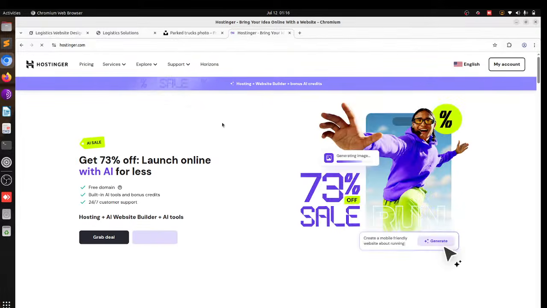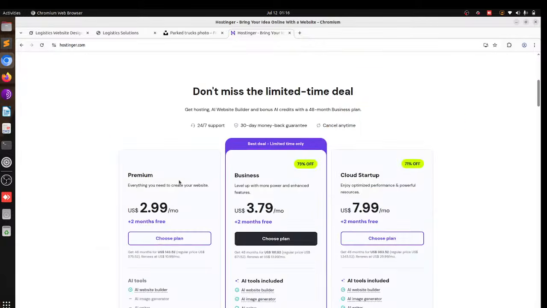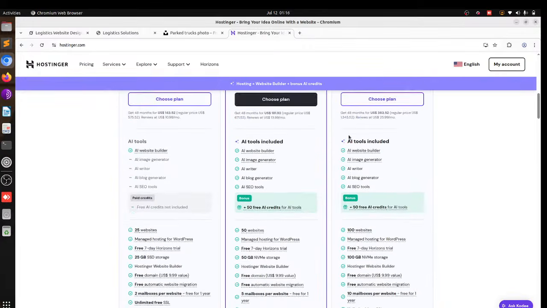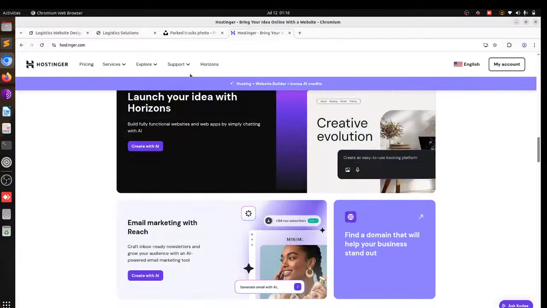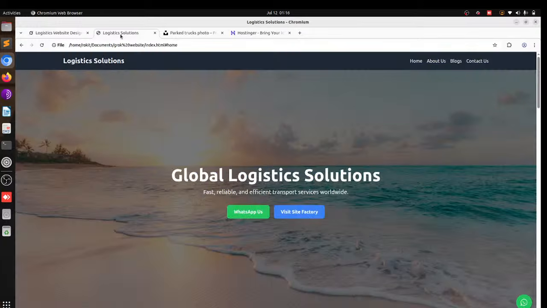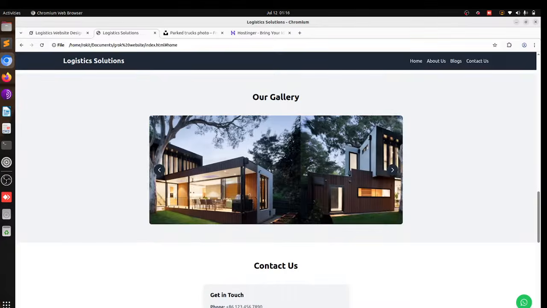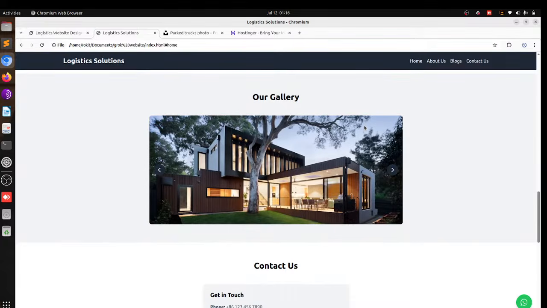I'm going to leave a Hostinger link down below so that you can also do the same. You can choose a plan using Hostinger and host this website for your client. And that's how you make money today using AI, as easy as that.